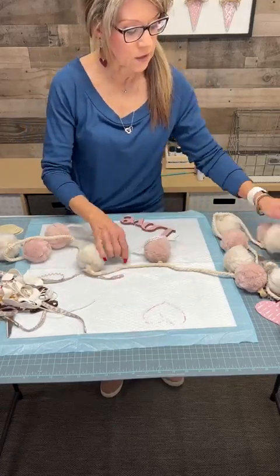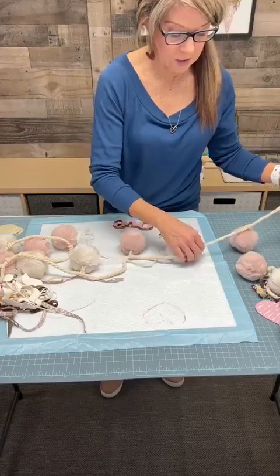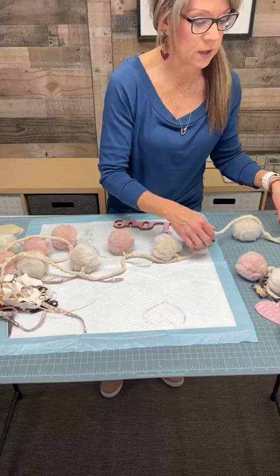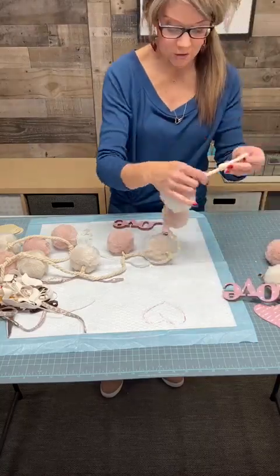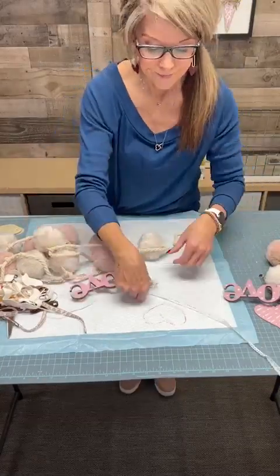And then you can put this in the middle of your garland. You can put it in the center. You can put it on the end, but I wanted mine on the end like we did here, right on the end of the knot.